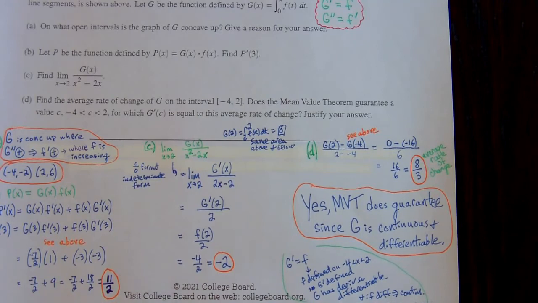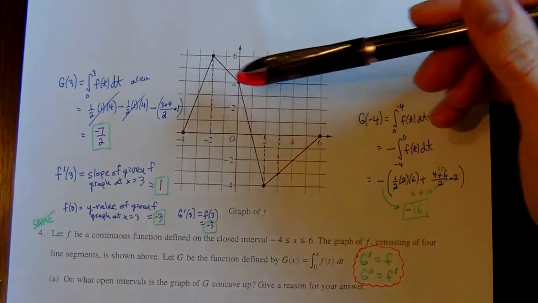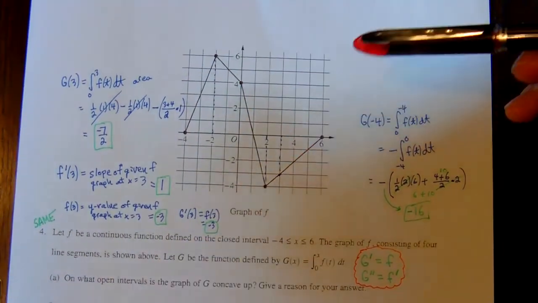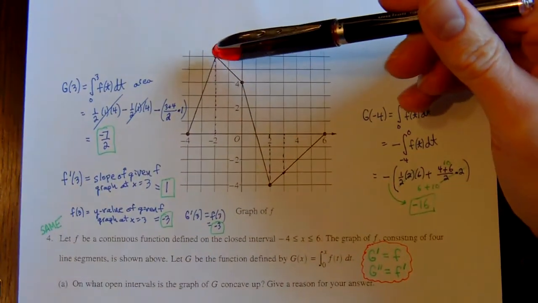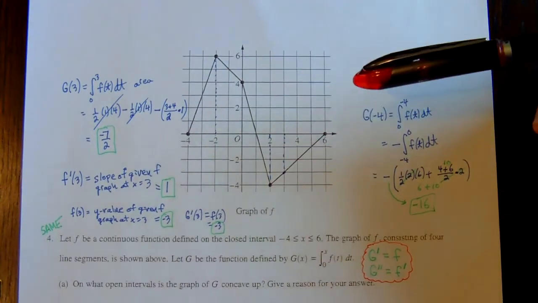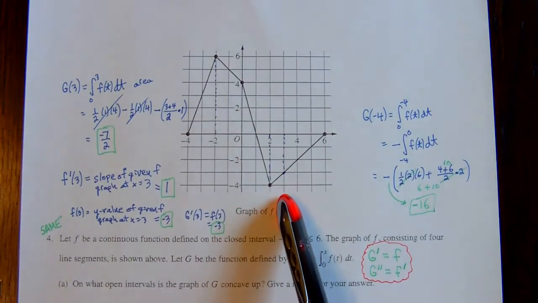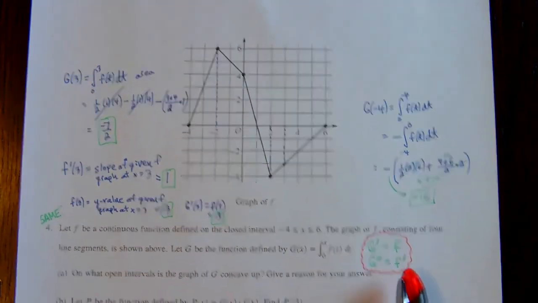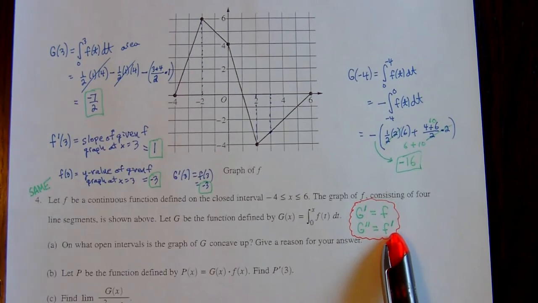Some of you might be thinking, well, we've got the corner points, we've got the multiple tangent lines. That means f is... you're not even looking at that, because let me try to clarify here. If you're looking at this and saying, hey, I've got the corner points right there, which means f is not differentiable, that is true, all right? F is not differentiable, which means f prime is undefined someplace. But see, f prime is equivalent to g double prime. I don't care about g double prime at all. I don't care about f prime at all.